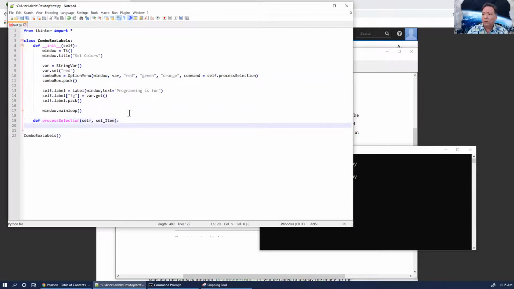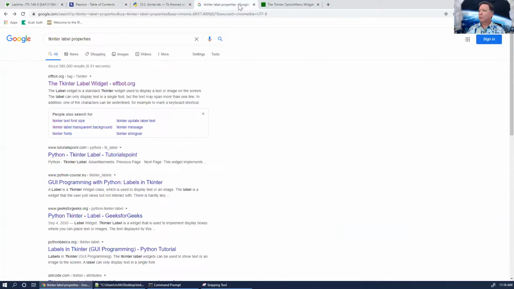And so what we want to do is change the label foreground color to the selected item. Okay, just like that. And so I'm actually using, let's peek over label properties.